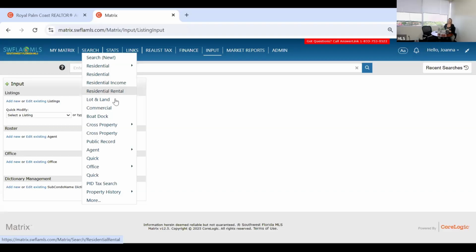Lot and land is anything that is vacant property. And here in Southwest Florida, we've got some very special, specific circumstances, unfortunately, due to hurricanes and different things like that. So if you have a property that is zoned residential inside of the property appraiser's office because there was a property on it, however, the structure has been removed due to hurricane, they've completely taken the structure off the property.